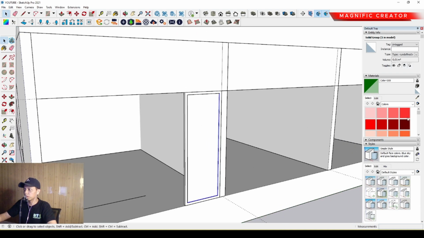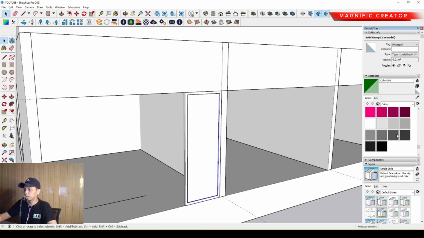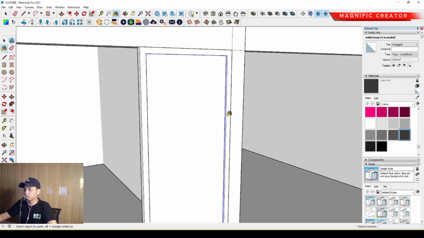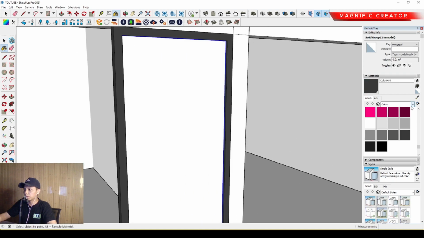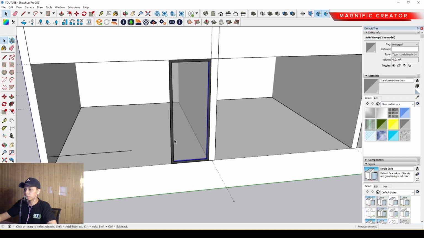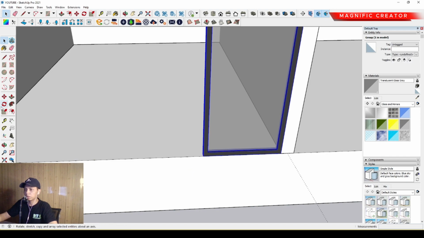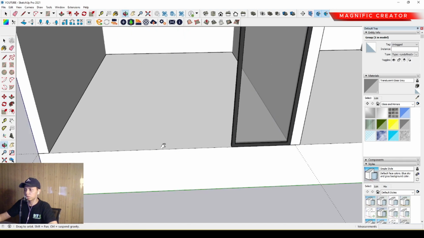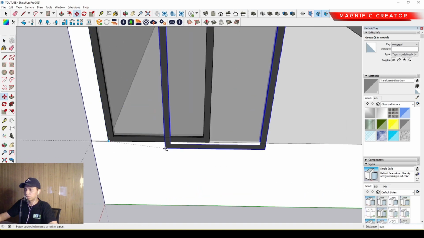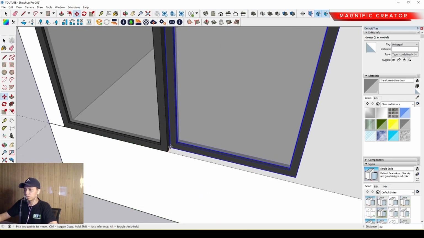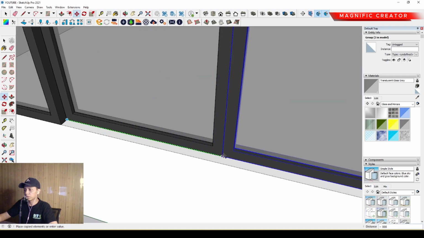Okay, and after that, so then we can make a frame. We can select a glass. Then we can make it group, and then we can move and press control, and we can place on this, and we can place on this also.